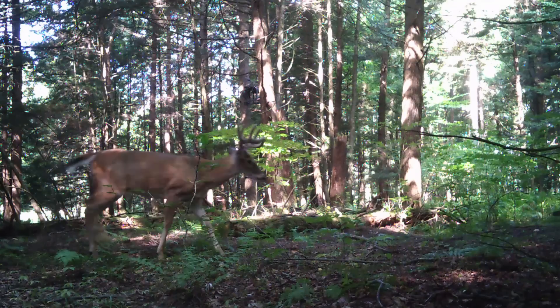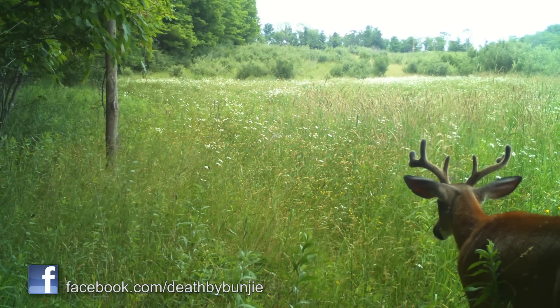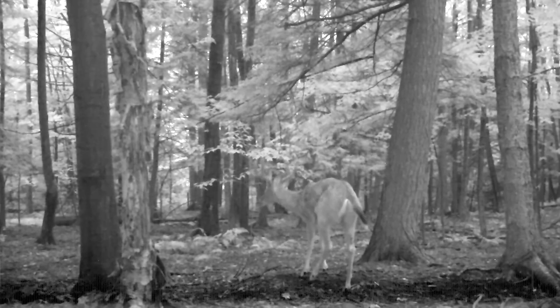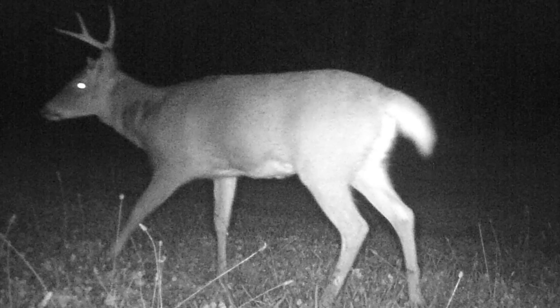That eight-point is just the kind of buck I'm looking for in the fall crossbow season. During the summer I had lots of pictures of these bucks making their way through the property, using the food plots and eating the clover. One of the velvet pictures of that eight-point ended up being our Facebook page banner for a period of time. I had lots of good videos and pictures of these deer visiting the mineral site. You have to take those mineral sites out at least 30 days before hunting season in Pennsylvania, so by the beginning of September those sites were removed. As September rolled around, those deer started to go nocturnal, and I was only getting nighttime pictures — though they were still using the food plots and hanging around the property.